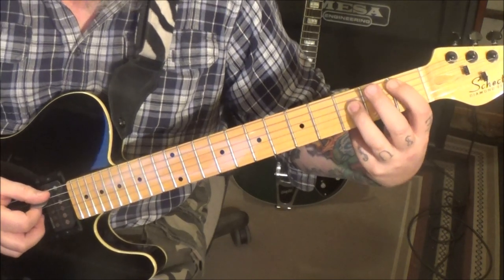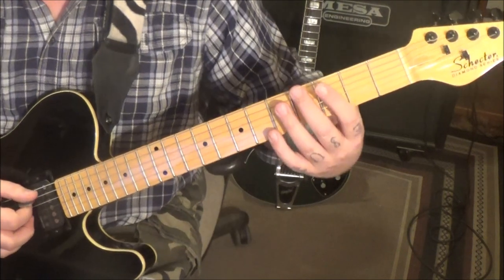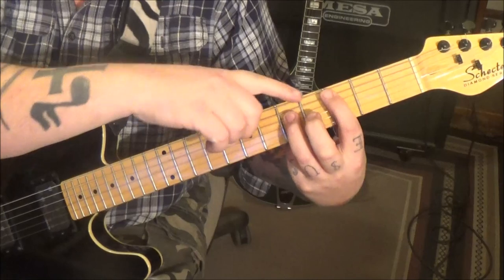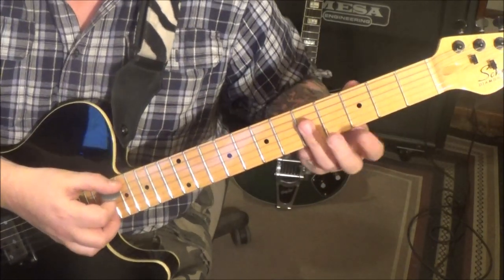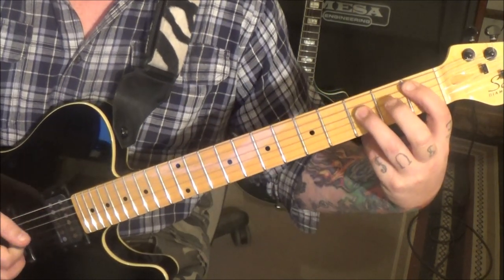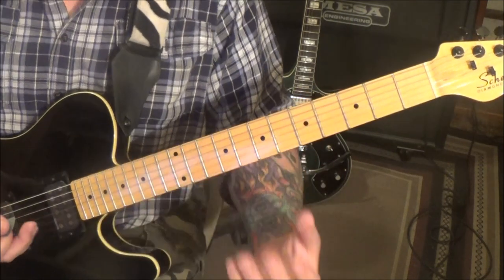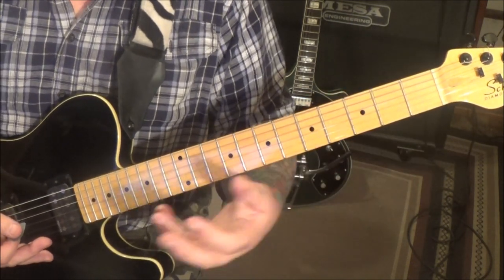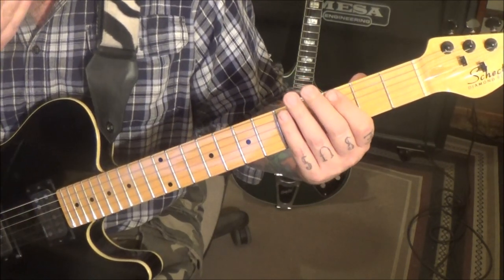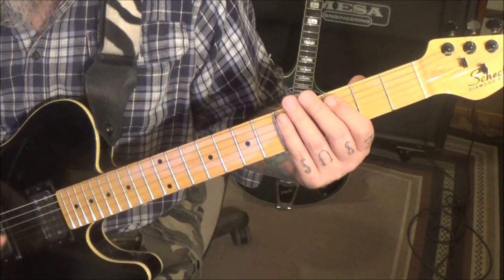C major: 3A, fifth fret D, G, and B. B flat: 1A, 3D. Through any of these, Mark, if they're too hard — like the full C major — take the major part off and just play the root five, which is just a power chord, instead of struggling to get it all. Although the goal is to be able to play those chords. Shortcuts are fine as long as you're still working to get it the right way — that should always be the ultimate goal.